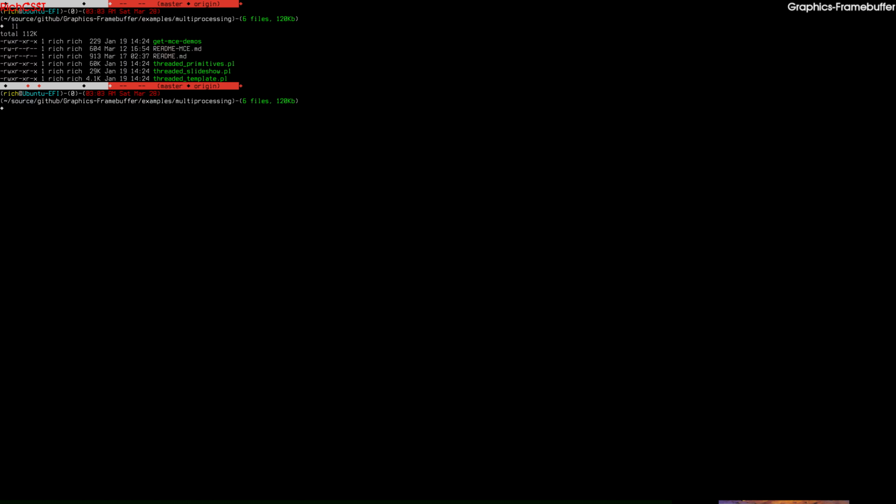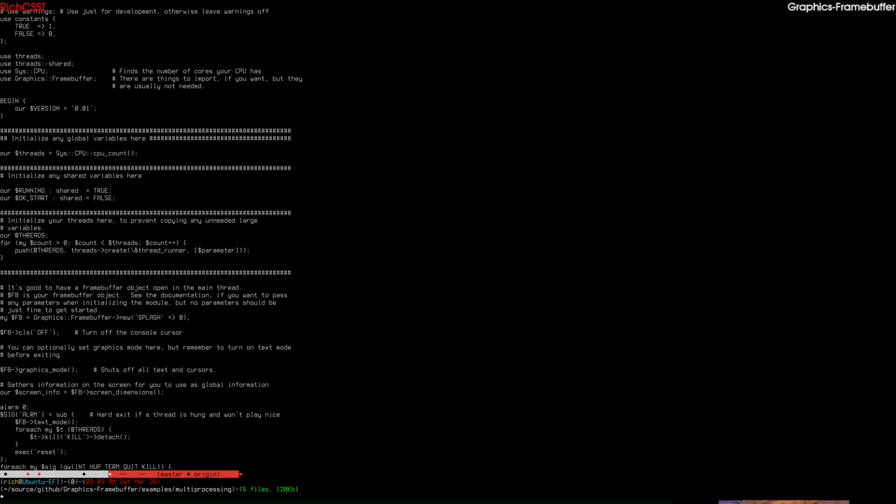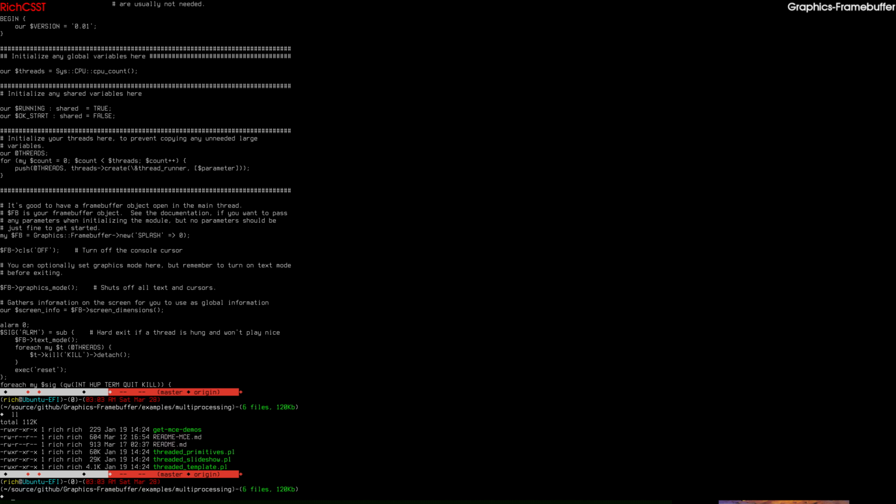And there's also a template in there if you want to start your own threaded template. Remember, copy this file to a new file and work on the new file. That way you don't mess this one up. And it explains in there exactly where to start your own code, what code to use in here, and so forth and so on. It even has a SIG alert handler. If somebody hits Control C or whatever, it shuts down all the threads in a very nice and friendly manner. So it doesn't crash or segfault or anything like that.